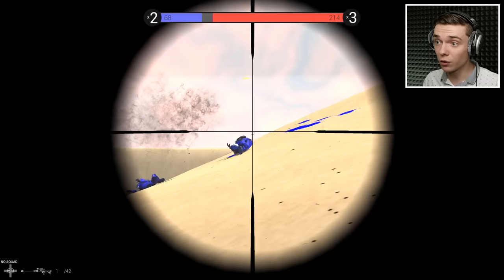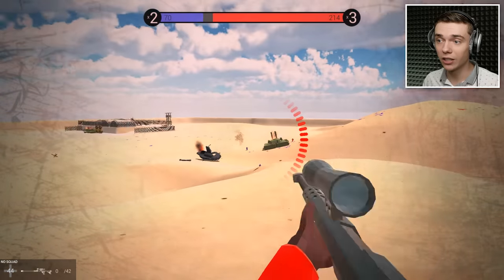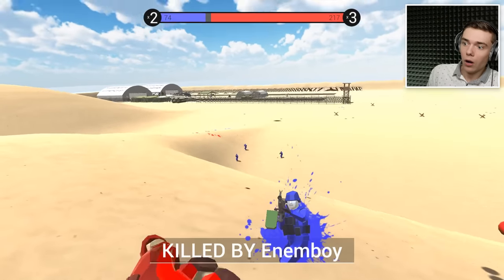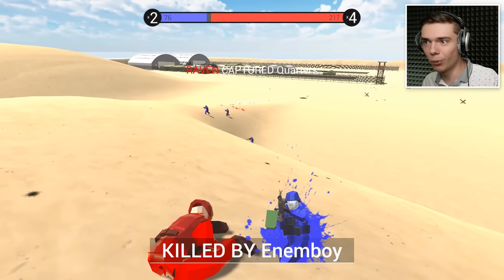Wait, we got tons of guys over here, too. Is he getting back up? Okay, there we go. He was already down. Oh, I'm getting hit again. Bang. Oh. My teammates are helping. Oh. What? Taken down by Anim Boy.